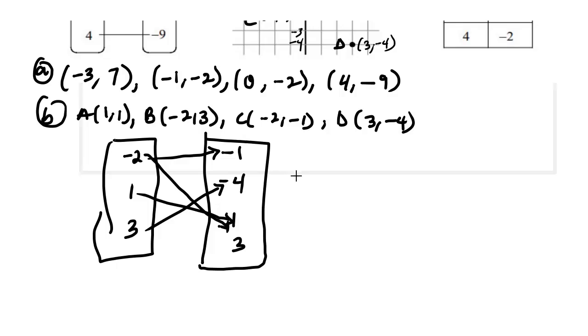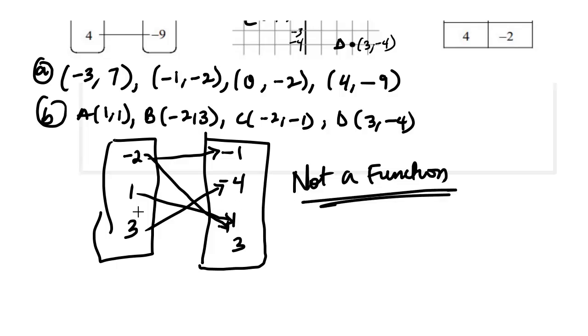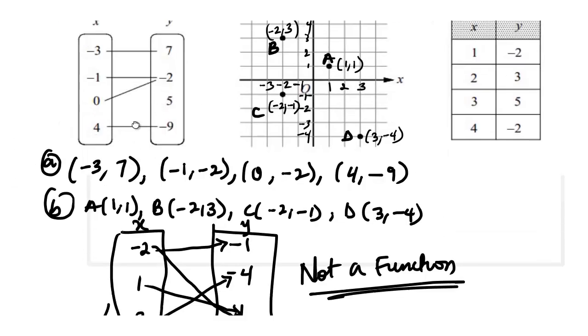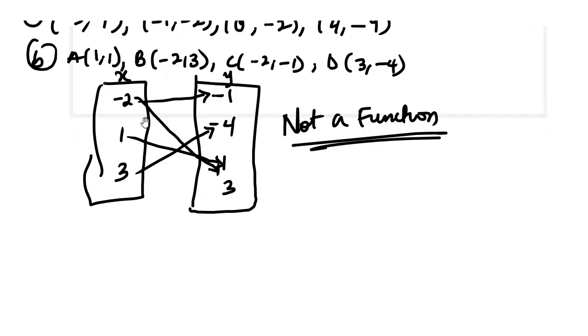So our conclusion is that it is not a function, because X, that is -2, is taking -1 and 3. It cannot take 2 elements from Y. That's very important. This is X, this is Y, but Y can take 2 from X, just like what we have here. Y can take 2 from X, but X cannot take 2 from Y. So that is B.